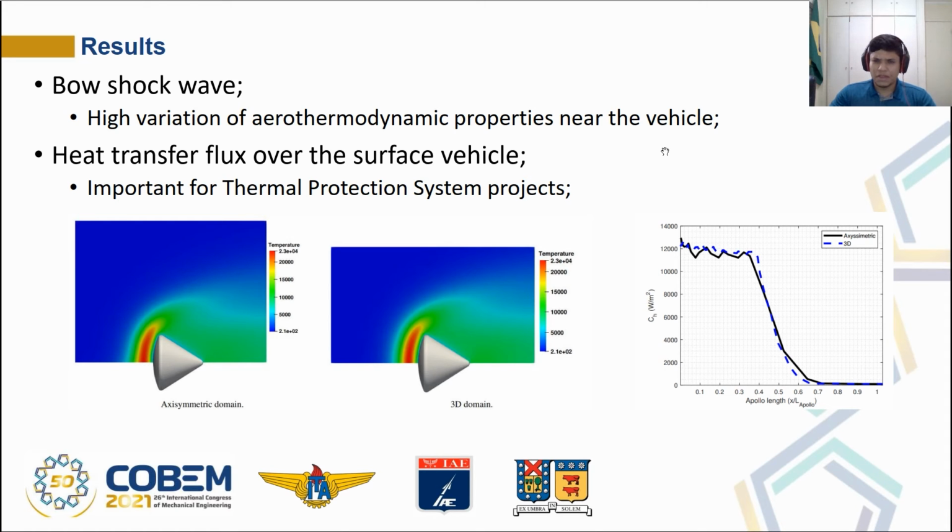But the residual results imply that we must take more simulation time in both cases. The heat transfer flux is an important aspect that must be taken into account in reentry vehicles because it helps in the prediction of the thermal protection system that protects the surface of the vehicles in the reentry phase.